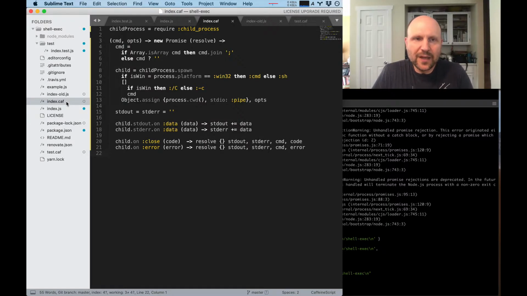So here we have it. Here is our code. I don't think we can make this a whole lot simpler, at least without changing the API. And I think the API is pretty good. I don't have a lot of desire to change the API. Personally, I would kind of like the promise to just resolve standard out. I realize that's not always what you want, but if you're doing stuff that's just really routine, that's really what you want most of the time, right? You just want the standard out from whatever process you're invoking.